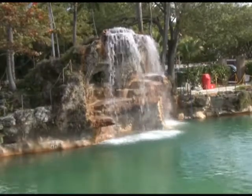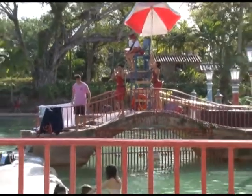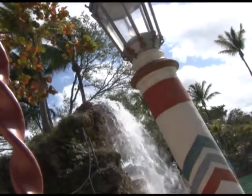The weather is starting to heat up here in Coral Gables, so be sure to take a dip at the newly restored Venetian Pool. The staff is ready for swimmers and sunbathers to check out the beautiful grounds. We're very excited — our staff is very excited. We're very proud of what it looks like and we're just ready for summer and spring break. For Coral Gables TV, I'm Natalie Gonaga.